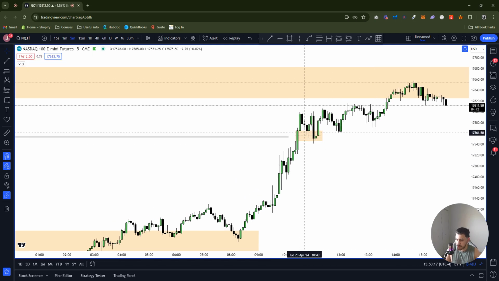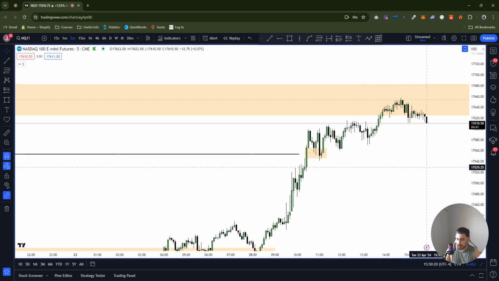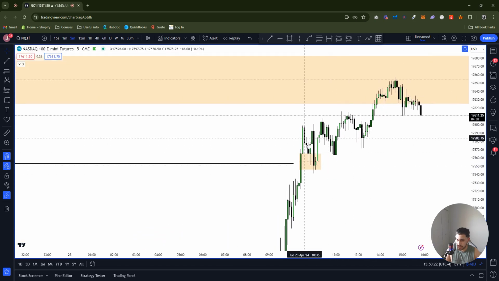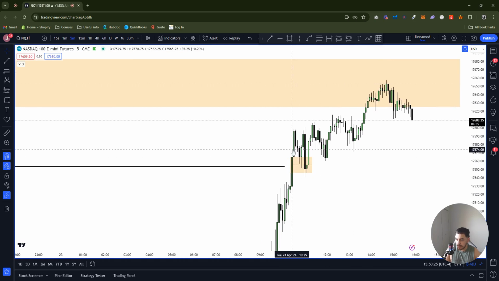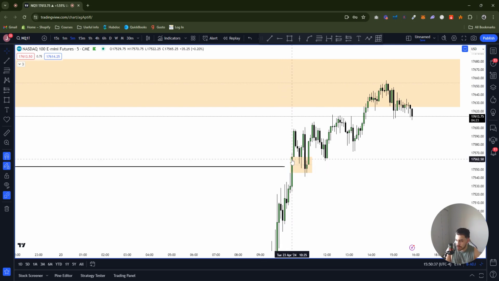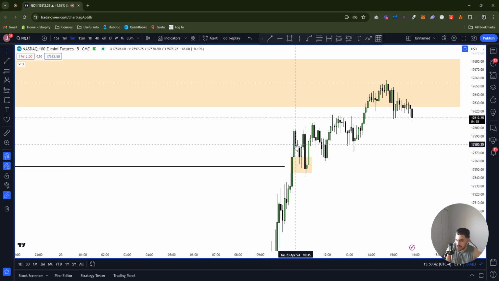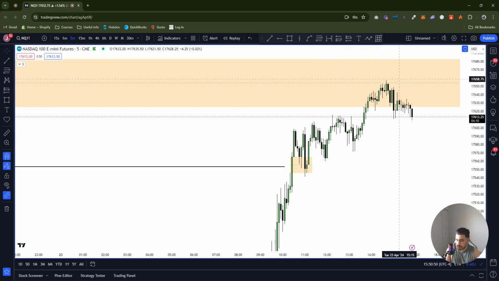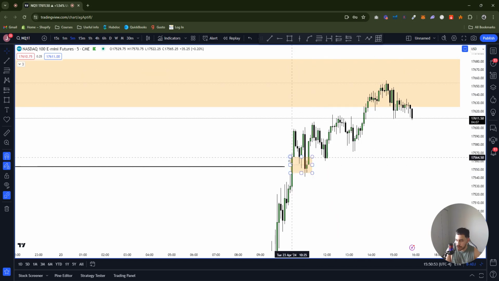So this is a good place to look for entries if you are thinking that price is going to go higher, which it obviously does here. And again, like I said, you guys can use fair value gaps as a draw on liquidity, which this 1 hour fair value gap was the draw on liquidity today above this external high. But the point is that this fair value gap was formed after we sweep this external high. So this fair value gap that sweeps the high, that forms after we get above the liquidity, should hold if it wants to go higher up to this 1 hour fair value gap. Okay. This should hold weight and it should hold.